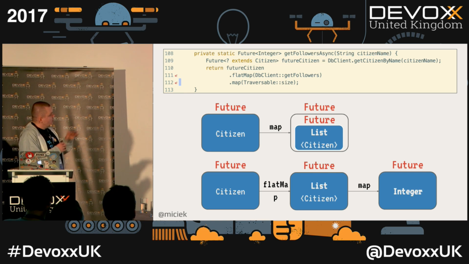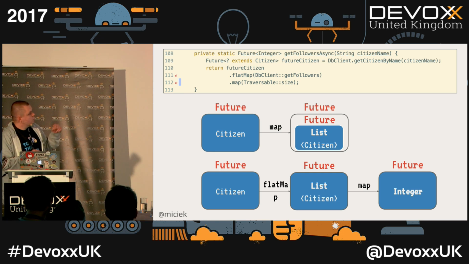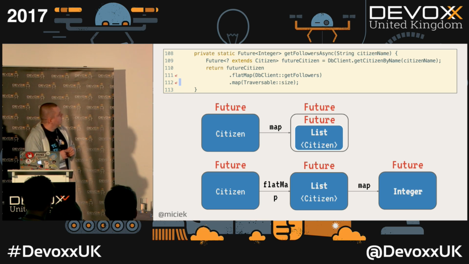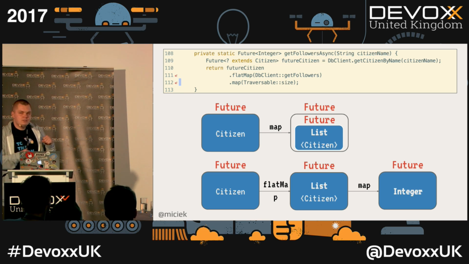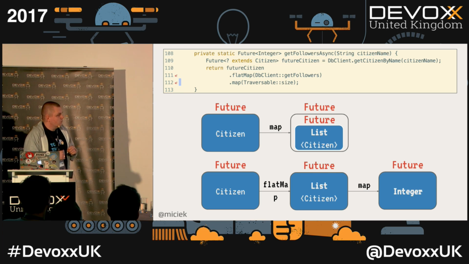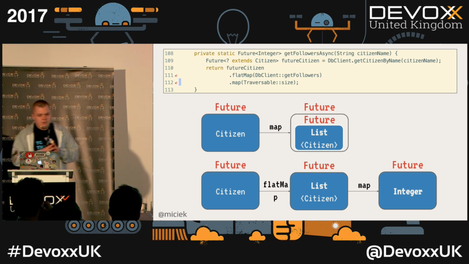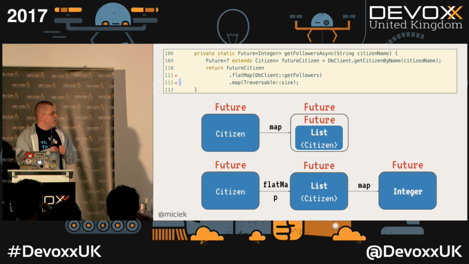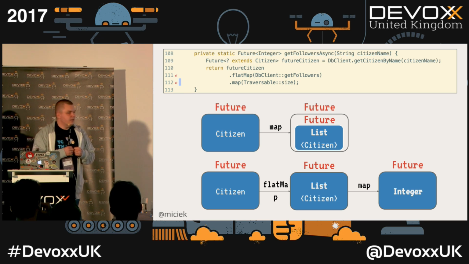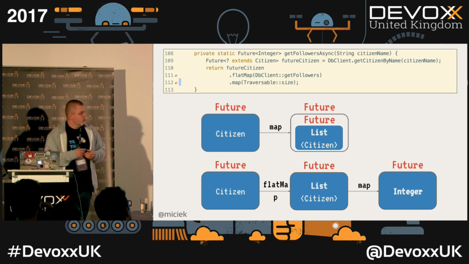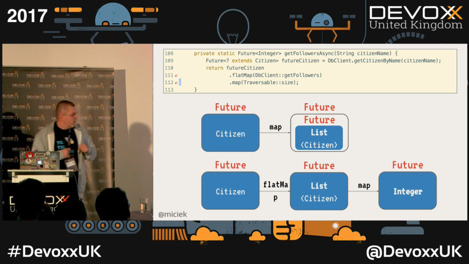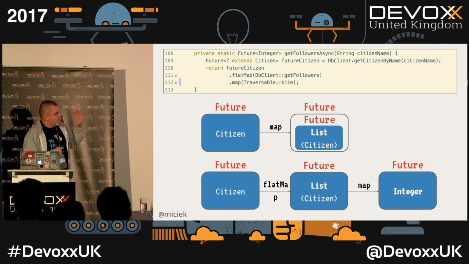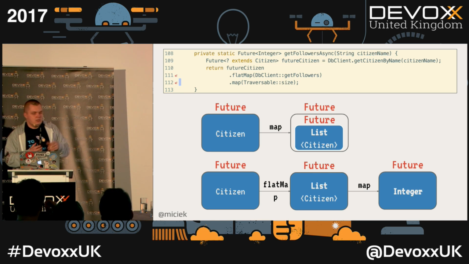So let's not unwrap the value from the future. Let's just map over it with the new line 111. Let's map it with the followers, get followers call to DB client. And what it does, you can see on the top of the diagram, it will make the future contain another future, so future of future. That's why we need to use flat map. Sorry for this technical typo. Flat map, and then we'll get the future of list of citizens.